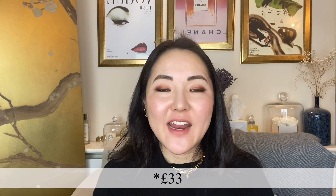This Viseart palette has a shelf life of 36 months and 18 grams of total product weight. It cost me $44 — I'll pop the price in pounds on screen. I got it from the Beautylish website and it arrived quickly, so I'm very happy with the service. This is called a Tendu because it's an extended palette, almost like a part two to the original palette Theory in Minx. They wanted to create a warm tone palette because not all cool tones suit everybody — and even people with cool tones can wear warm tones, so this all-warm-toned palette would literally suit anybody, any colour tone, any eye colour.